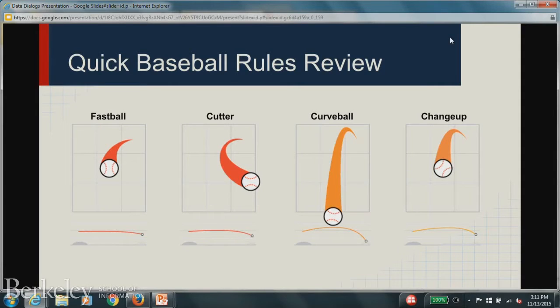inside the park. And so the batter is going to want to do a lot of prep to try and figure out what the pitcher is going to do. So a pitcher is going to have a couple of different pitches. Based on how they hold the ball and how they throw it, it spins differently in the air. So a fastball is going to be usually a little bit straighter, but it goes really fast, as the name implies. A curveball is slower, but it loops down and spins throughout the air. So a batter has a very short amount of time to decide which pitch the pitcher has thrown, and then whether or not they want to swing at it.